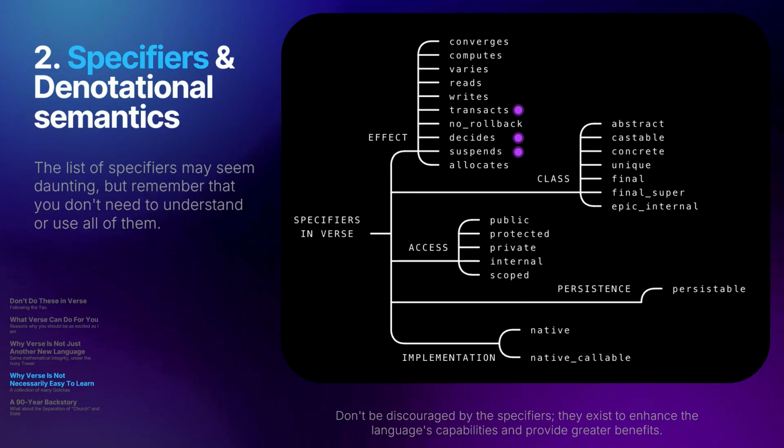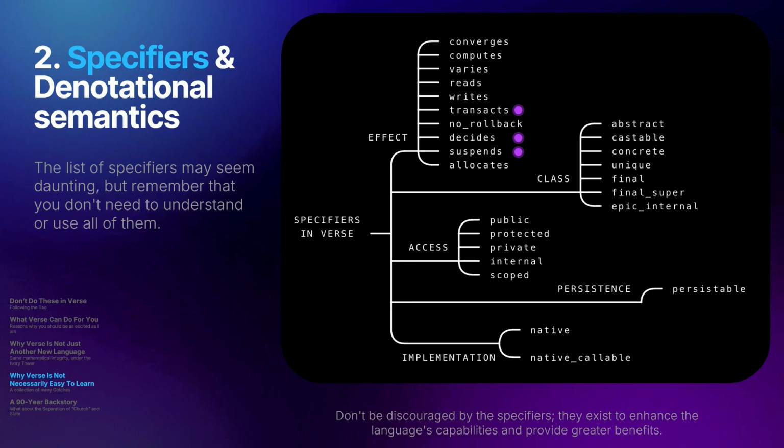However, under the hood, the beauty of Verse lies in its foundation on denotational semantics, a study that harmonized modern language features with the runtime safety Verse guarantees. Unlike Rust, which enforces memory safety through a stringent borrow checker, Verse frees you from the intricacies of low-level memory management. In the spirit of the no free lunch adage in machine learning, the extensive use of specifiers is the trade-off for achieving the robust safety and performance that Verse delivers.